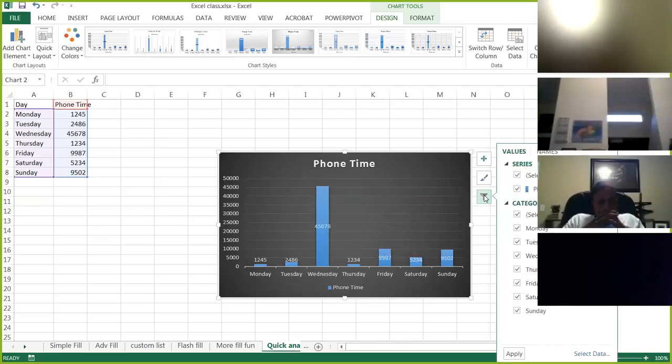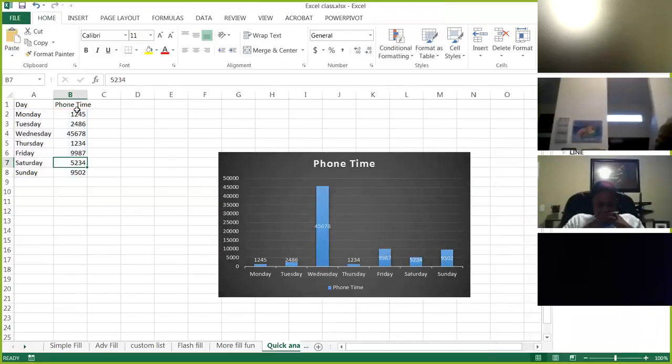I'm a color fanatic too. This little chart filter here, again, if I had more data, if this wasn't just 8 rows of data, I could go in and say, okay, I want to do an analysis of just Wednesdays. So I can click Wednesday and I can take a look over time and see everything that just happened on Wednesday. So that pops out. Any questions about those features?